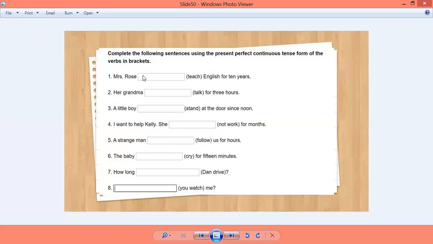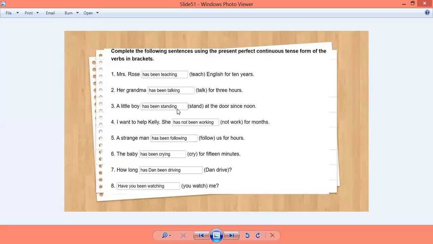Right? So now what you can do is you can pause the lecture. आप lecture pause करिए और जितने भी questions हैं आप solve करिए. And then I will change the slide and you can check your answers. All right. So you can pause and finish your exercise. I'm about to change. All right, you can check your answers. I hope everything is correct. उतना tough नहीं है, right?